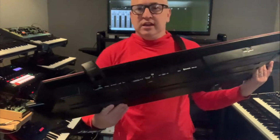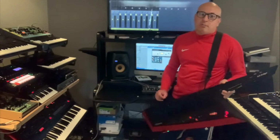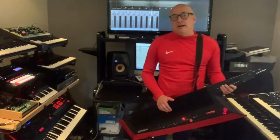And as you can see, in the left output, I have the LEKATO transmitter. The receiver is plugged into channel one of my universal audio interface. So I'm desperate now to hear what it sounds like. So I'll put on an acoustic guitar type patch.